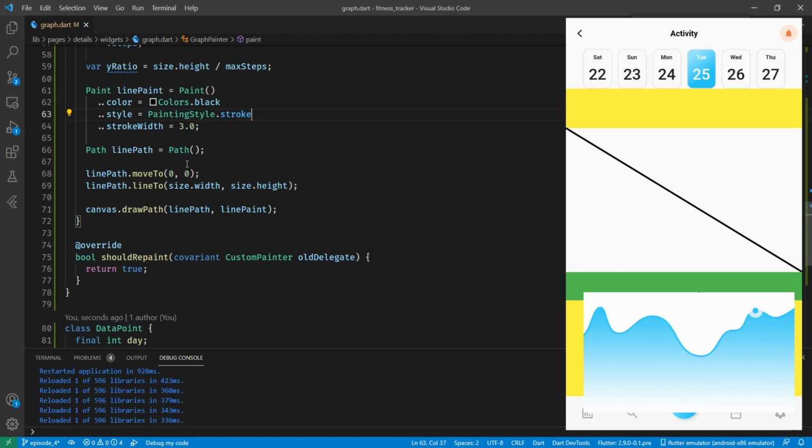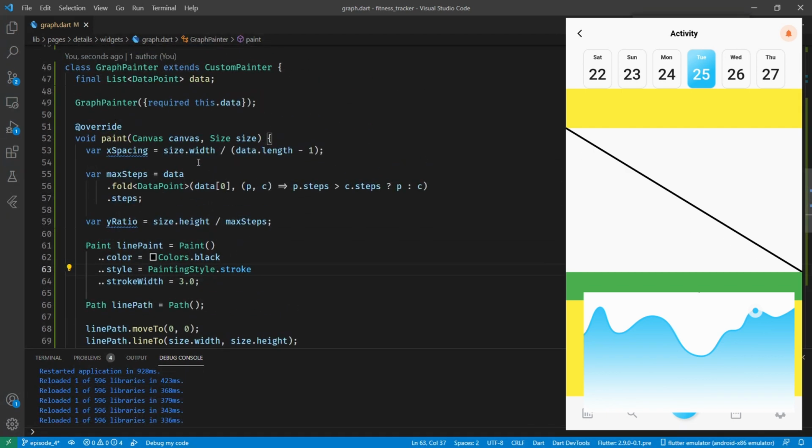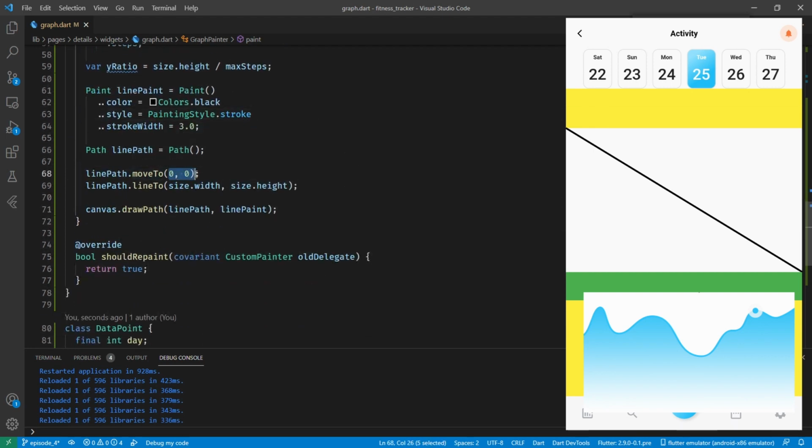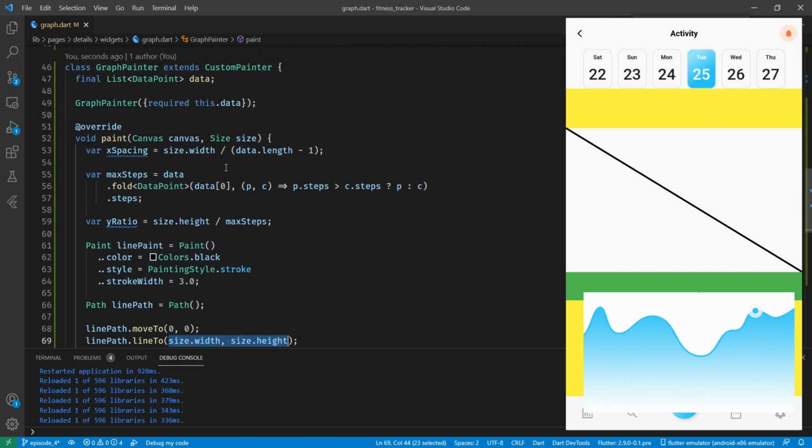So let's do that. What we have to do is convert our data points that we've got into a list of offsets. So instead of putting the offsets in like that, because those are just offsets, they're going to be the positions on the graph.